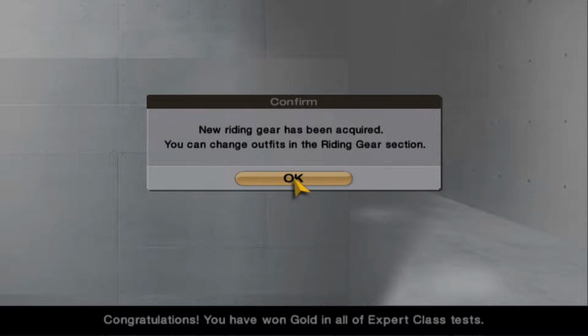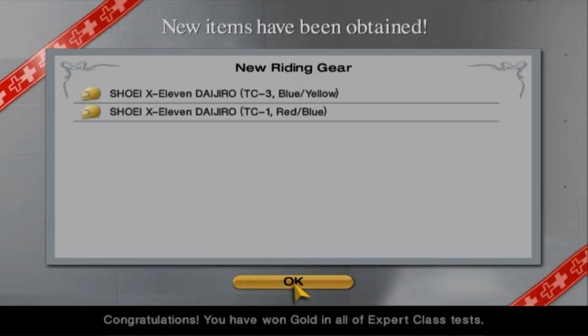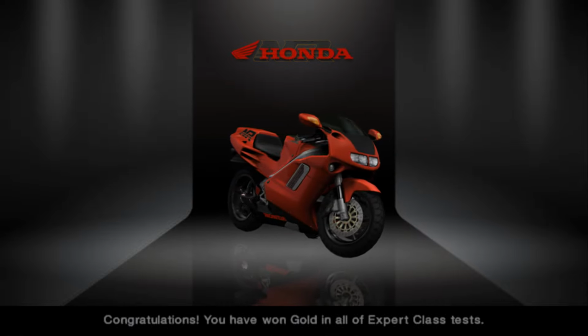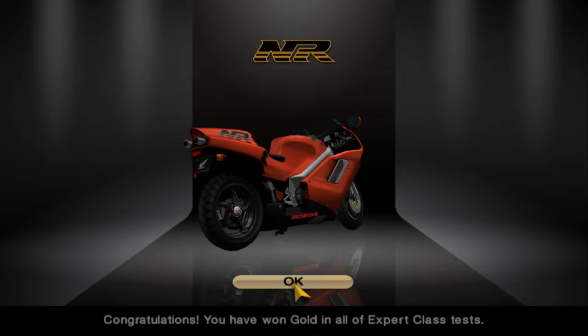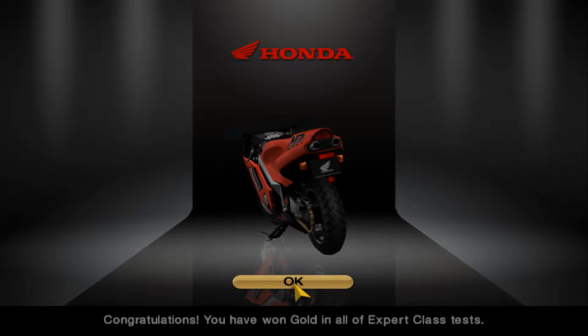For all golds, again we have race outfits. Oh, Shoei X-Eleven Daijiro Kato. Let him rest. And another Honda bike, this time the Honda RC51 750, this time without the optional exhaust upgrade, but I guess I can live with that. Now it's time for the super license tests.